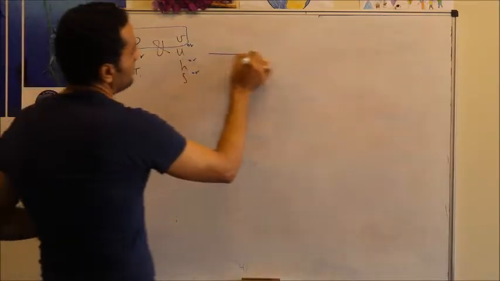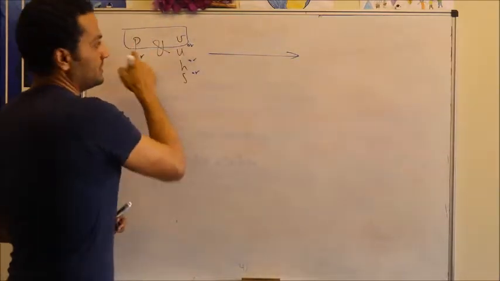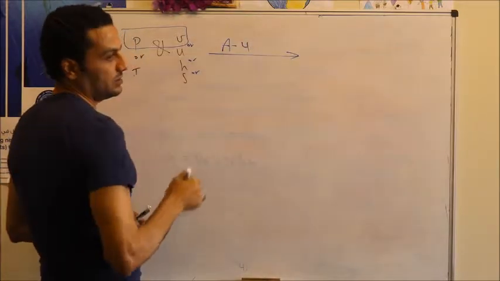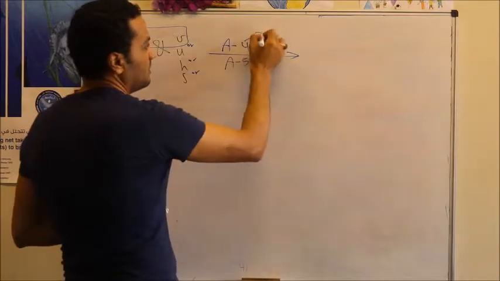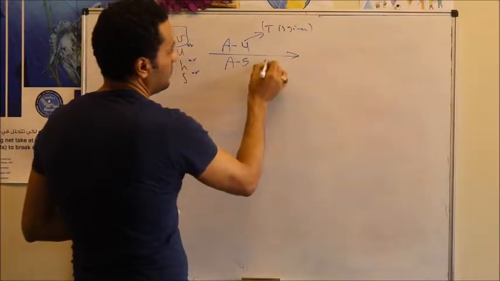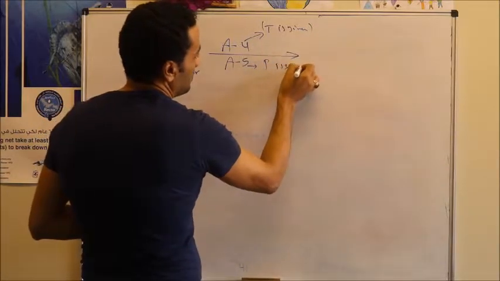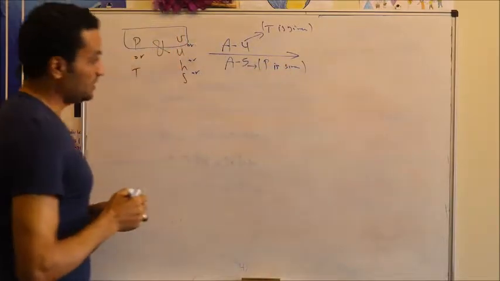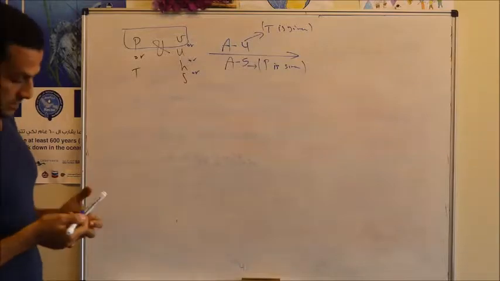So in this case, I will be going first to the saturation table. If pressure is given, I will be going to the saturation table, either table A4 or table A5. If pressure is given, then we can use table A5. If temperature is given, I will be using table A4.